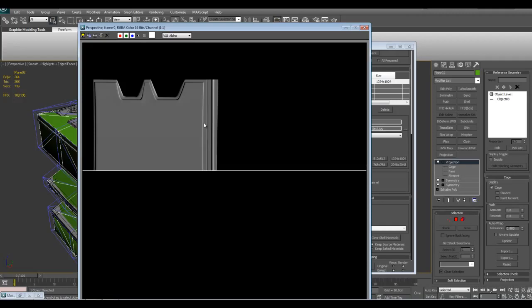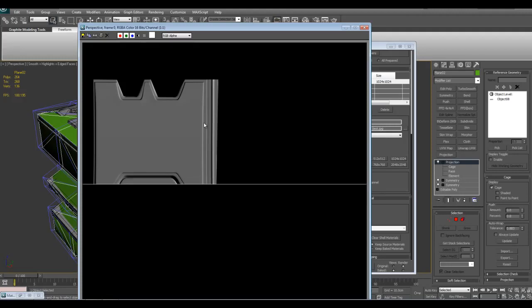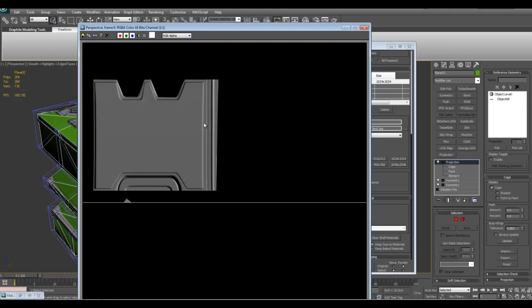Now, our UV layout is not the best. I did not spend much time with the UV layout, so normally if you were working on a high quality professional project, you would want to maximize the amount of texture space.